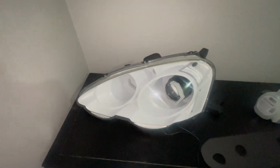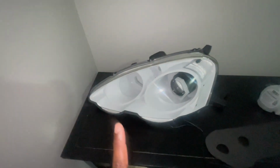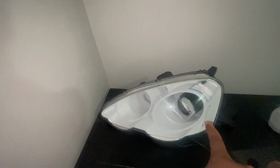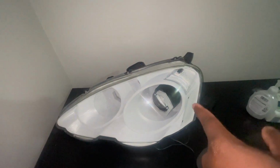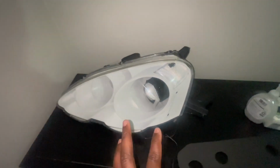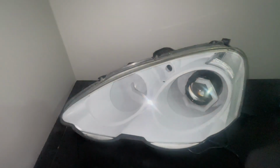For the majority of the video when we were testing out the halos, we used only one of the modules, which seemed to be the working module. After sealing up the headlights, we used the other module and tested them with these lights. For some reason, that LED wasn't showing up, and this one was only showing up red. We used the same module on the other lights, which were working, and nothing worked at all. Then we used the working module with these halos, and they worked.